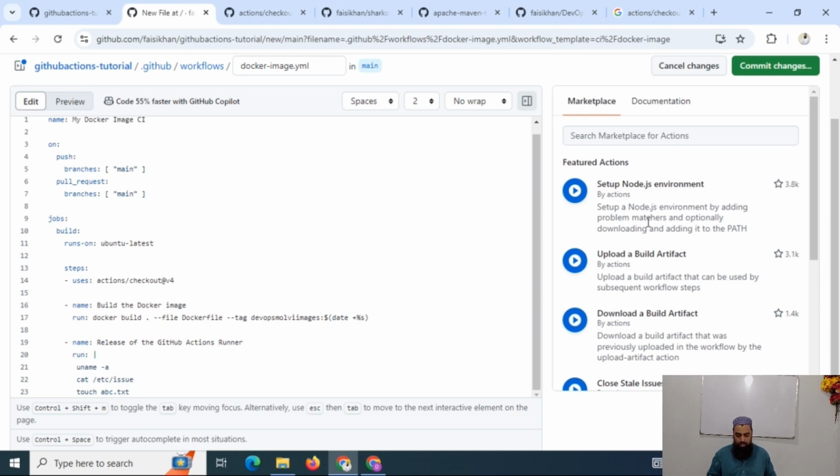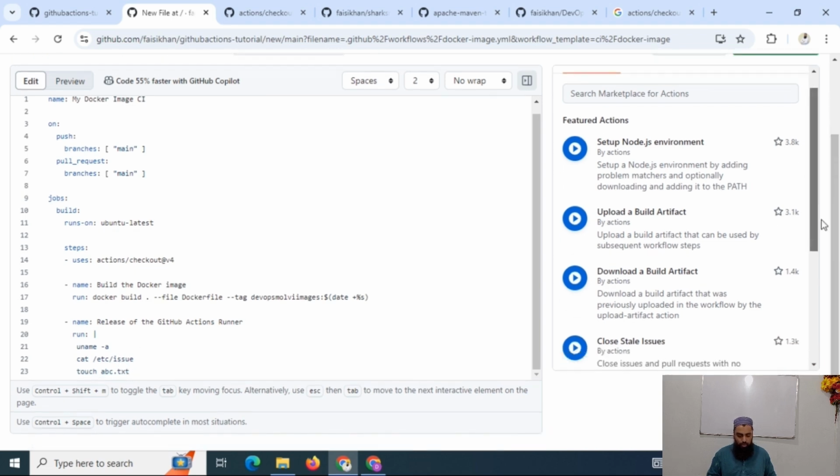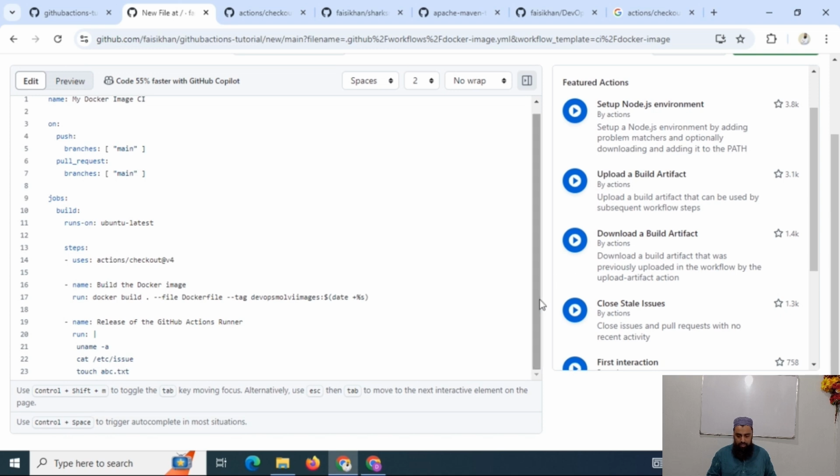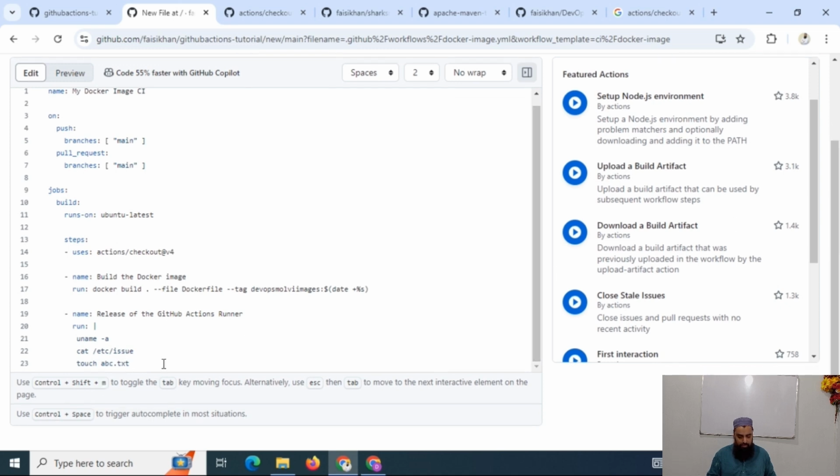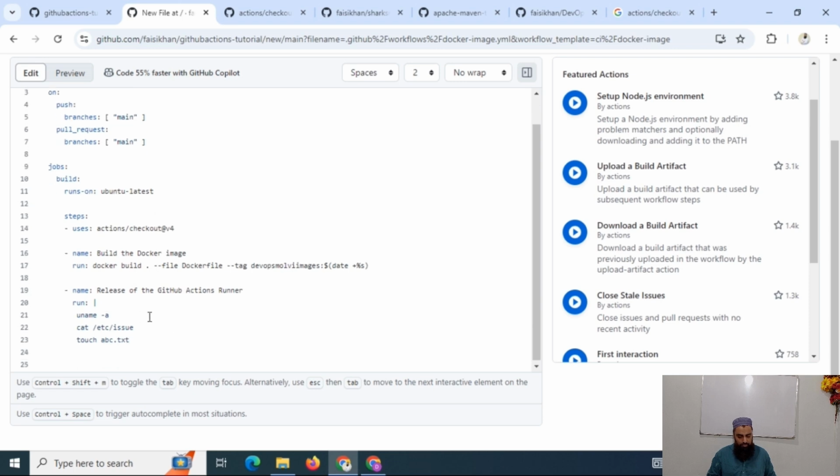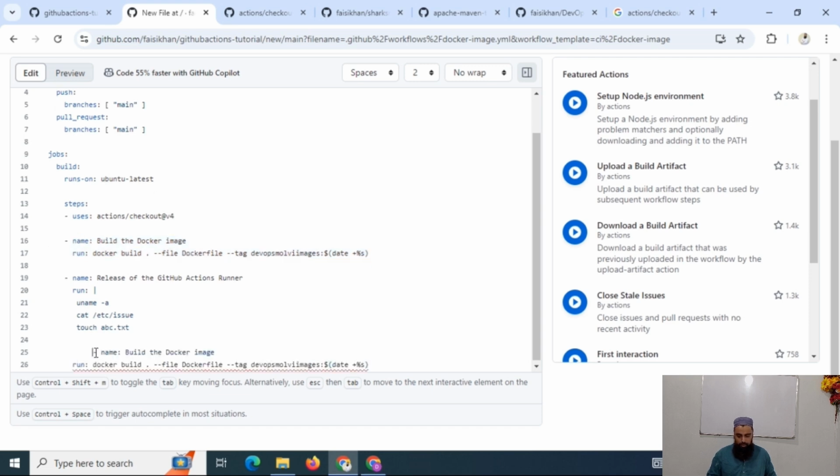Now, for instance, if I want to know the Docker images within this pipeline, I can copy this one. This is YAML, so we have to make sure that our syntax is correct, and Docker images.